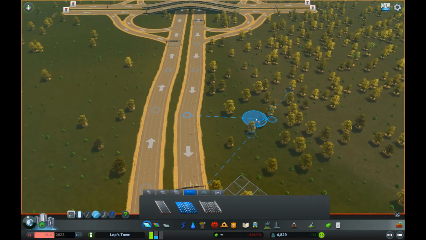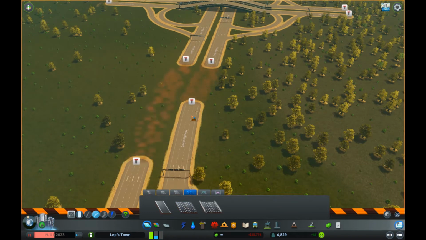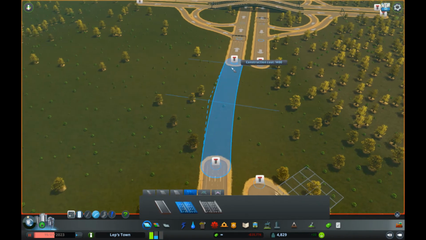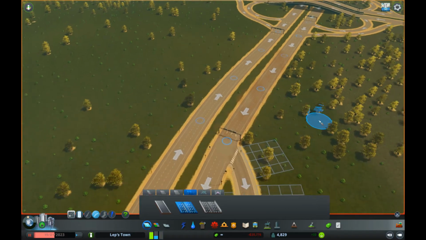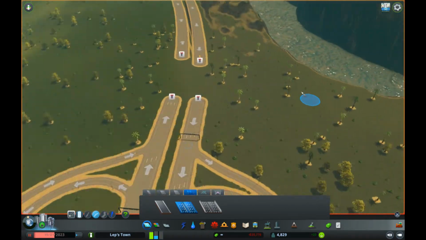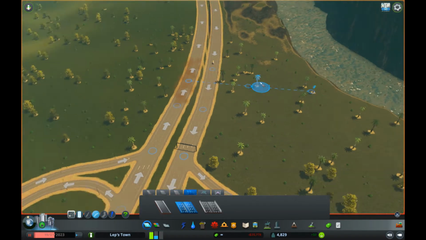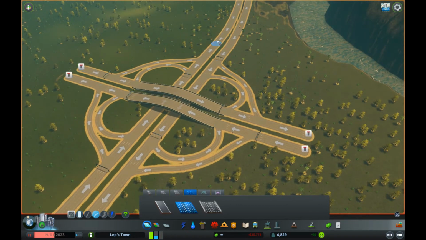Okay, that looks absolutely shocking. Come on, let's try that again, shall we? That looks a bit better. Okay. And then the same over there. Much better. Right, so if people want to go off this way, what do they do? They come off of there.